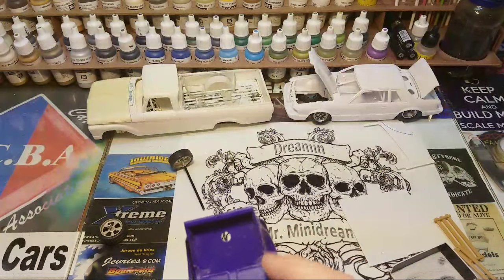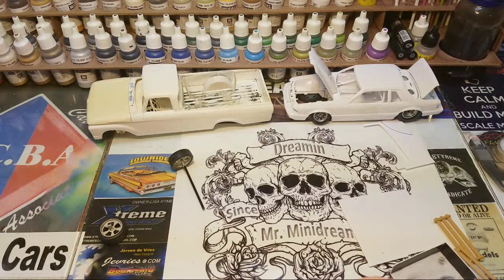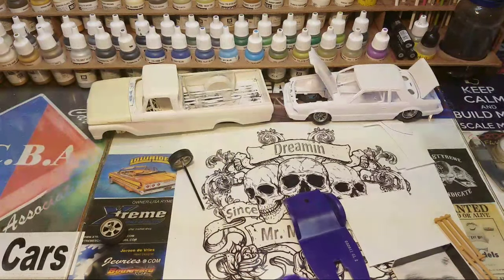Let's see what we got, guys. And like Clutch mentioned in his video that he was sharing with us the other day, when you go to cut plastic, don't just start hacking it, because you can remove way too much really quick. So it's best to go a little at a time, just sand a little at a time. Even if you don't measure like Clutch was doing in his video, because I'm guilty of not measuring, you can do bad damage by just going in there and sanding. You could cause yourself more grief in the later parts of the build.